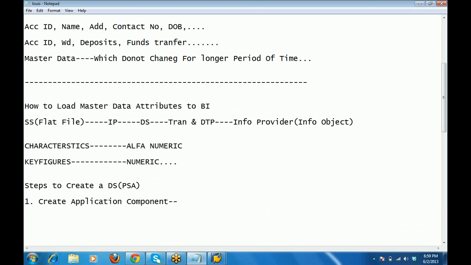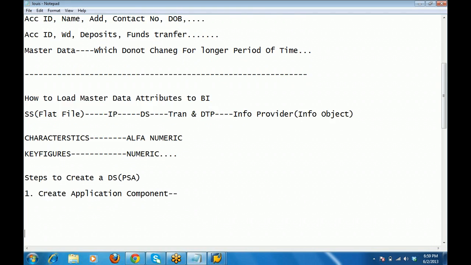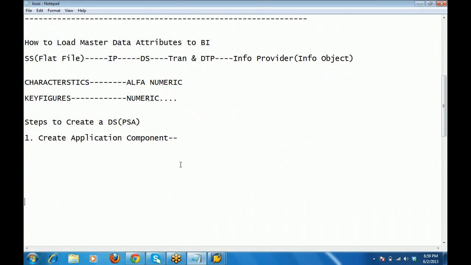Basically, when we talk about standard data sources, how did SAP utilize this application component? For our understanding, SAP has designed a lot of data sources, out of which they have categorized into different categories like FI, HR, SD, MM, PI, and all the rest of the modules.